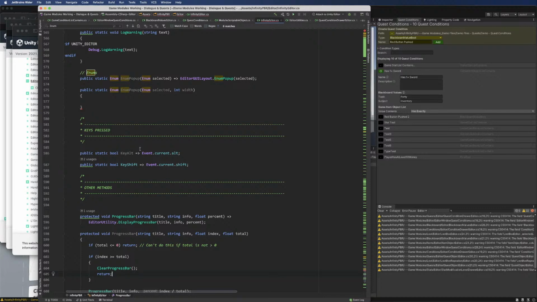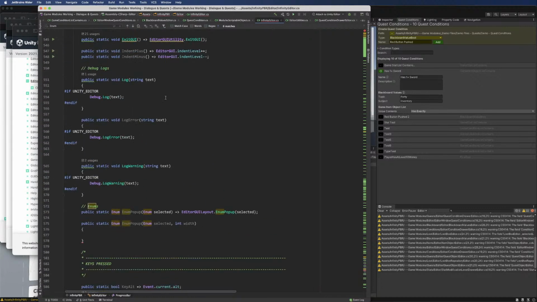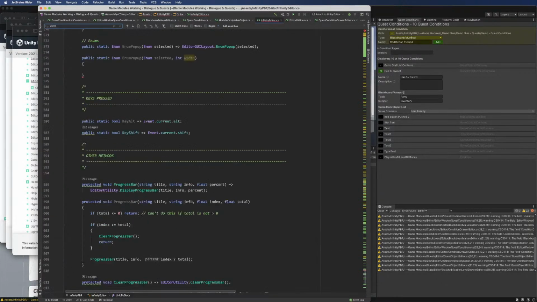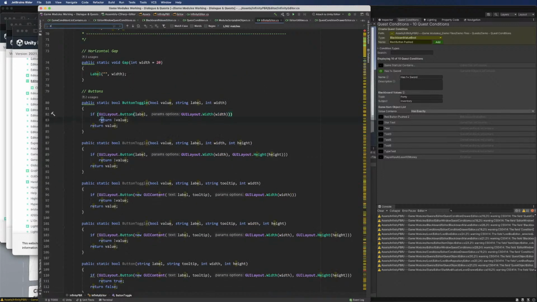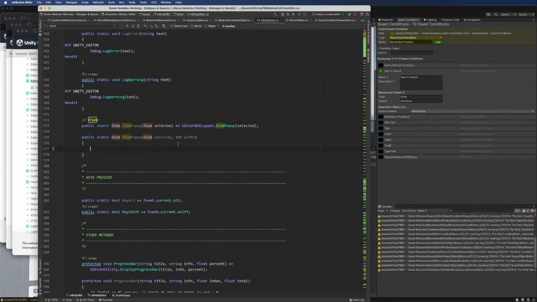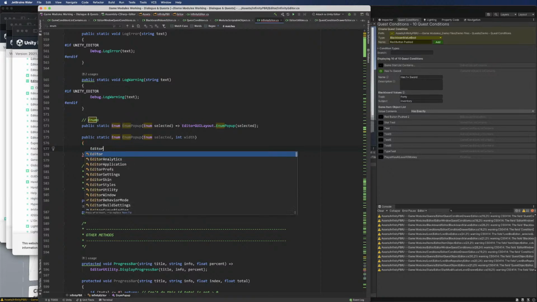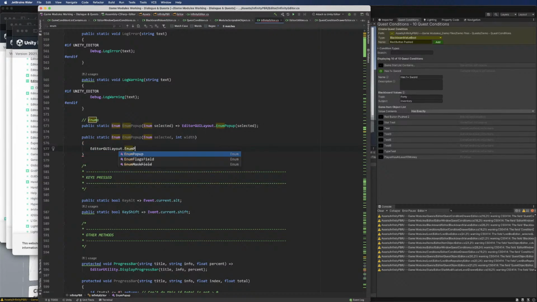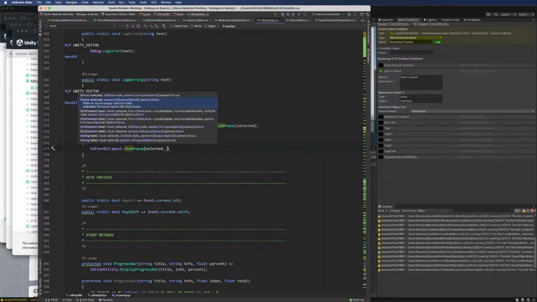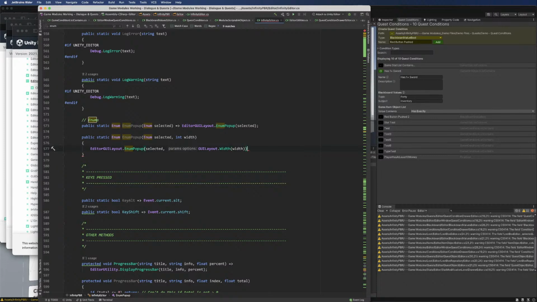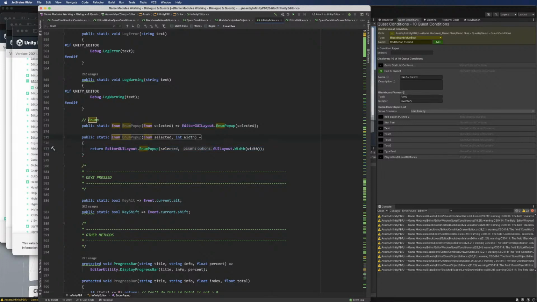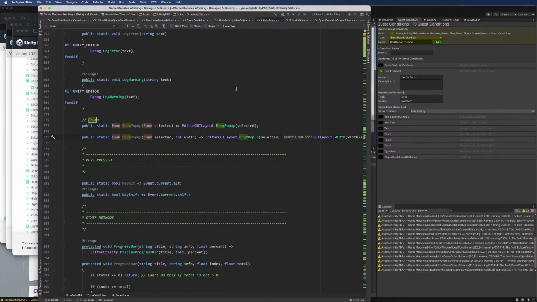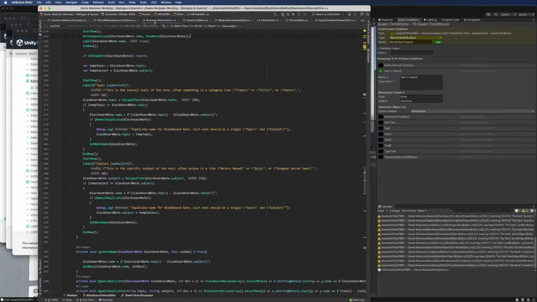Probably can. GUI layout width, that's right. So now editor GUI layout.enum pop-up selected GUI layout width, and we will return that. So yeah, we'll just do this, and that should do the trick. I hope it does the trick.